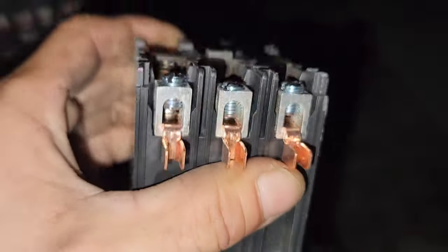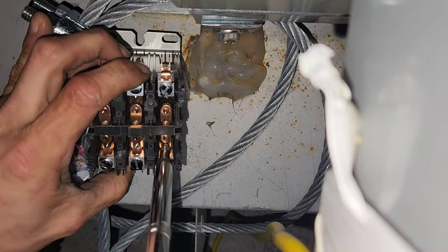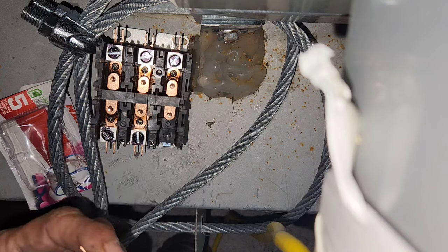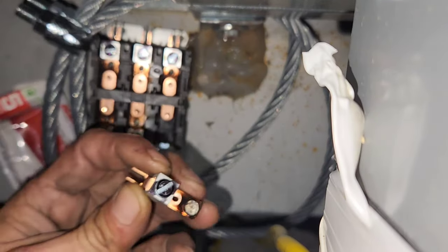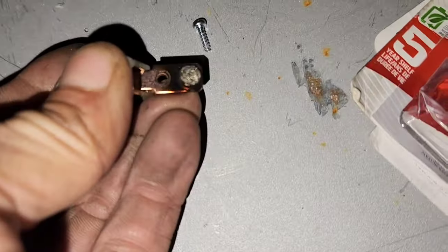Let's look at this thing a little closer. I'll tell you what, I got a better idea. Look at that. That's how all of them are. Okay? They're all like that. Or worse.